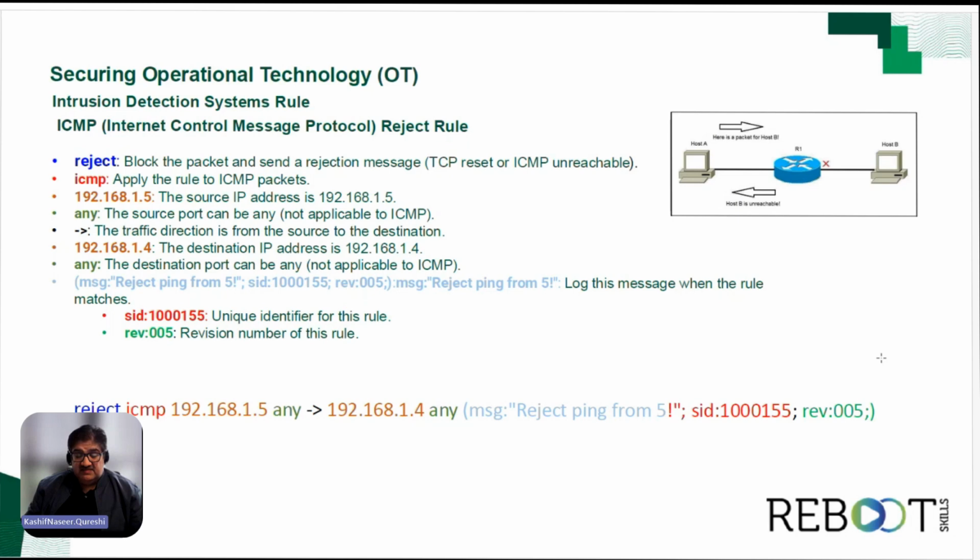Especially for rule management purposes, it ensures that the most current and accurate version of the rule is in use. That's why we add this at the end, so this is the 5th revision, for example. If your rule is new, there is no need to add this. It is totally up to you. I'm just explaining this to you as a reference. So, these two rules we are using first of all.